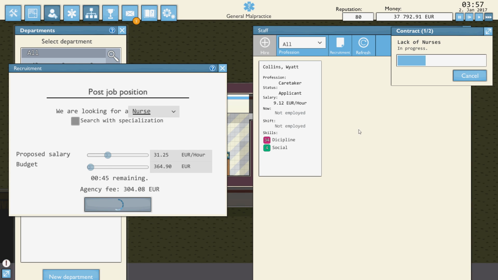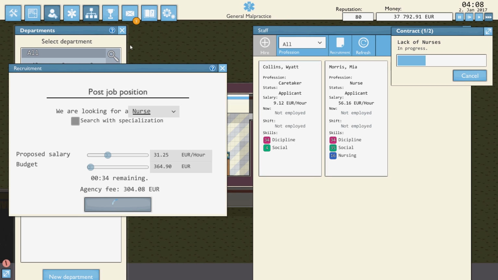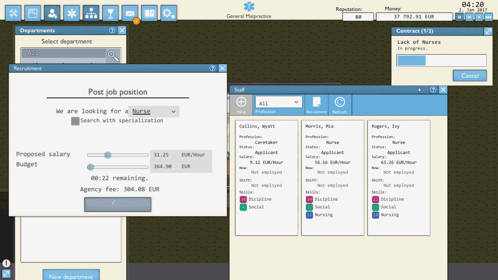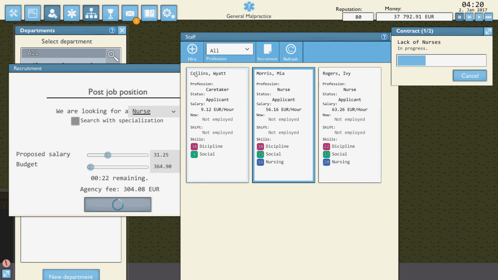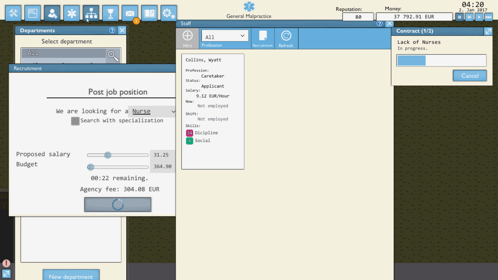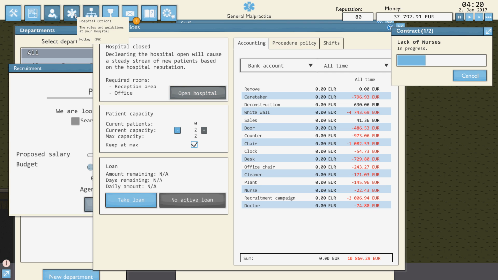Or maybe it's just not lasting long enough. It's 4 a.m. right now. Oh, we got a new email. Well, there's our nurse. So we've got 2 nurses. I needed 2 nurses, so let's go ahead and hire them both. There it is. We now have 3 nurses. The last thing that I need is, I think, more doctors. Pretty sure anyways.